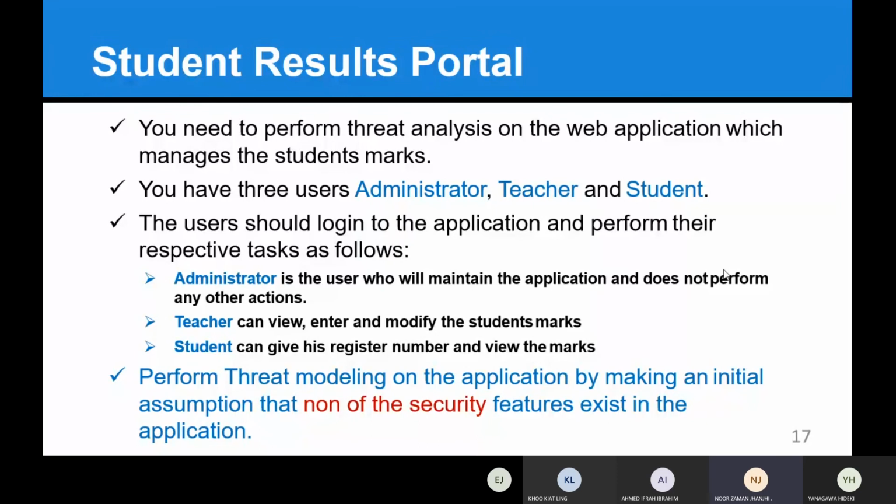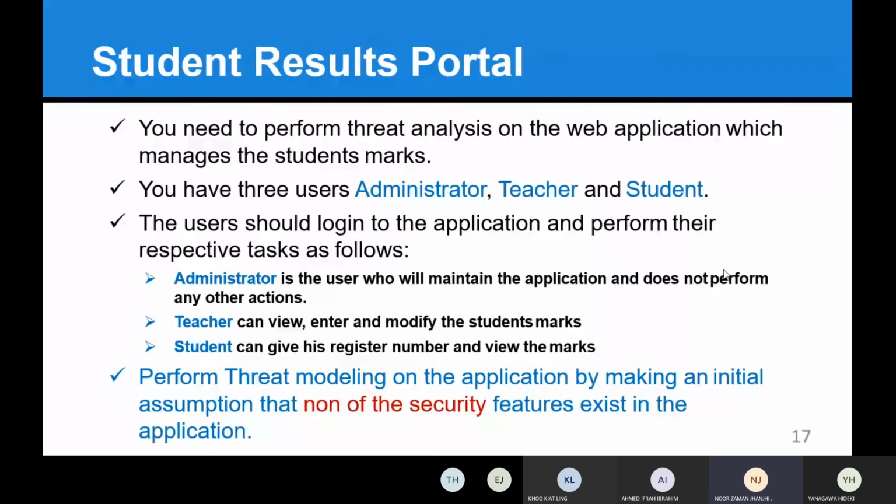Okay, student. A student can give his register number and view the marks. So students are only supposed to view the results. They are not required to edit anything.